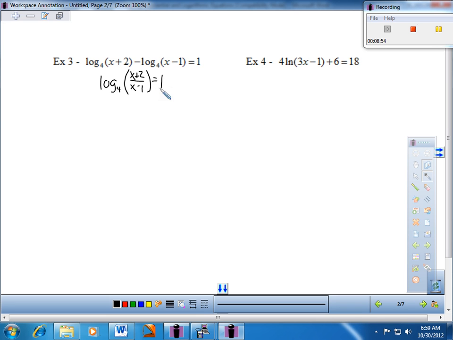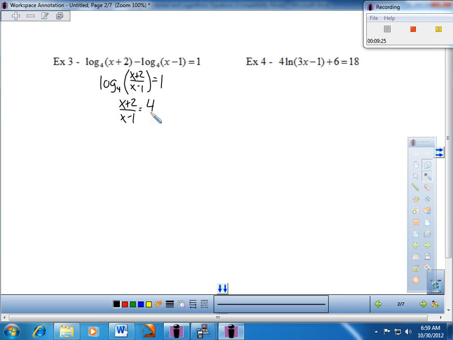And you do know that 4 is moving to the other side. There's just no way around it. Because my variable is part of the input of a logarithm, in order to get it available to solve, we need to change the form. So everyone, bring over the 4, roll it on over to the other side, and if I roll it over, I get 4 to the first, which is just 4, if you're okay with me doing that at this point.